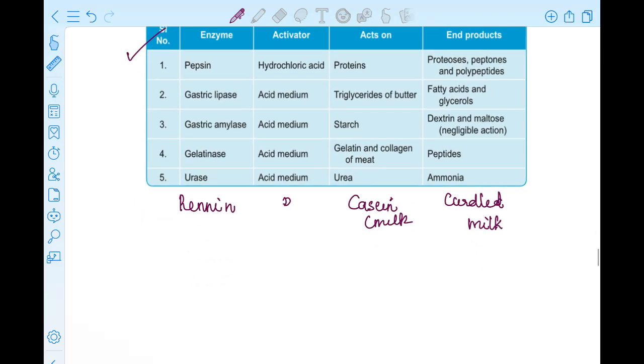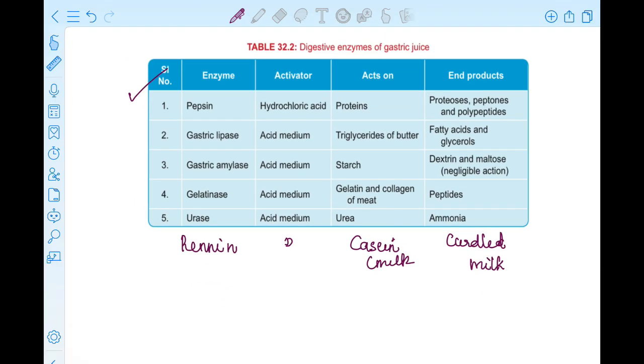So these are the various enzymes and various actions of the stomach. And I hope you already know the functions of hydrochloric acid. First of all, it has a protective and bacteriolytic action because it kills bacteria entering with the food. And it activates pepsinogen into pepsin, because the enzyme shown here is pepsin, but it was present initially as pepsinogen, and then it gets converted to pepsin because of this hydrochloric acid. This hydrochloric acid also provides the acid medium required for hormone and enzyme actions.